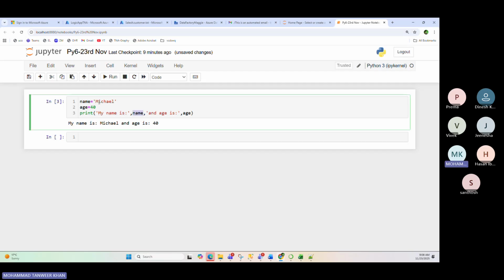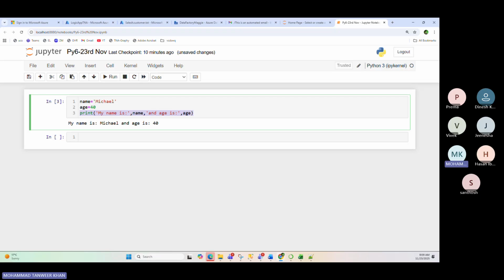Name is a variable, its value is Michael, and the value is getting displayed. In this example, I just want to show you that you can display a message as well as a variable at the same time, which is allowed. It works.